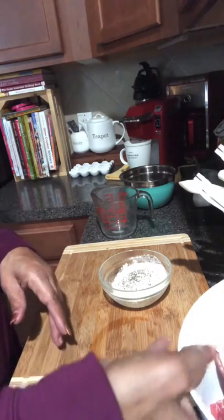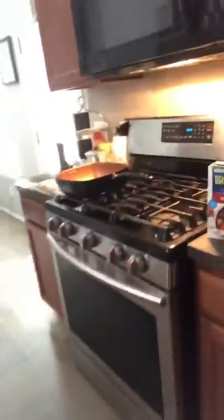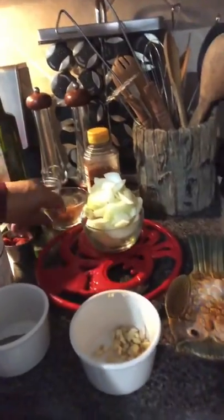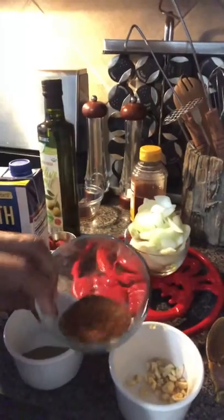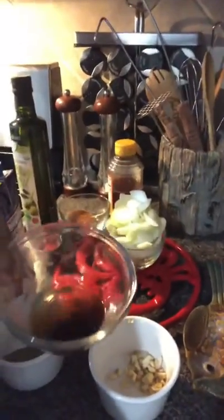Let me move so I can show you the other ingredients we're going to be adding to this dish. We're going to walk around to the stove. The other ingredients we're adding are beef stock, a teaspoon of honey, two bay leaves, crushed fresh garlic, two small onions already chopped up, and some seasonings — paprika, chopped thyme, and Old Bay.